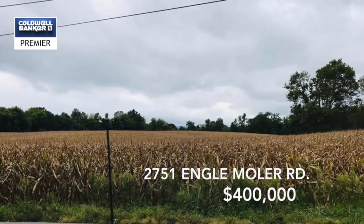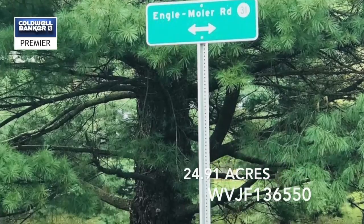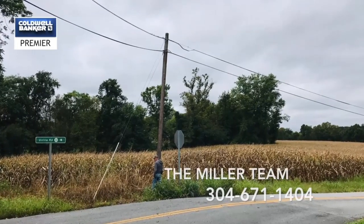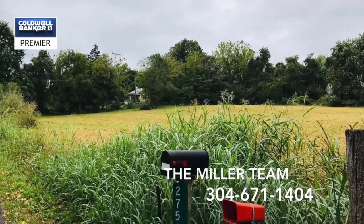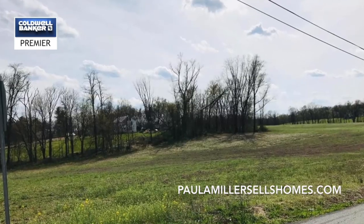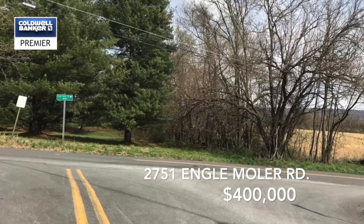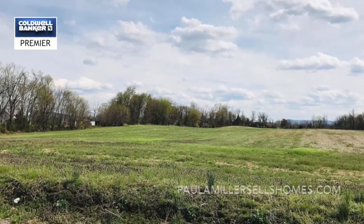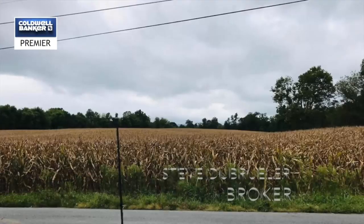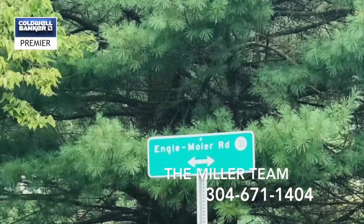Here's a rare opportunity to purchase almost 25 acres of beautiful rolling land in Jefferson County. The property is easily defined by road frontage bordering Engelmola Road and Uvilla Road. The Jefferson County Planning Commission has said this property can be subdivided into a minor two-lot subdivision with a residence or a five-lot cluster community. The property does have an old farmhouse, which could help avoid impact fees on the parcel if subdivided or kept as one property. The owner wants the land sold at land-only value, though the existing farmhouse will convey and is currently being rented. The owner will consider some owner financing with the right terms. Contact Paula and Adam Miller of the Miller Team.